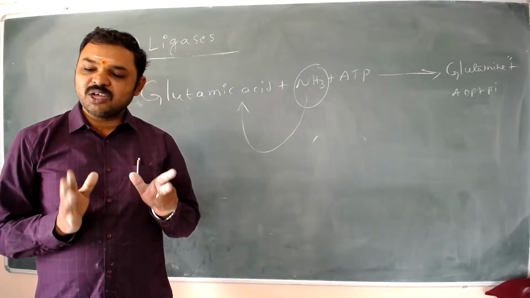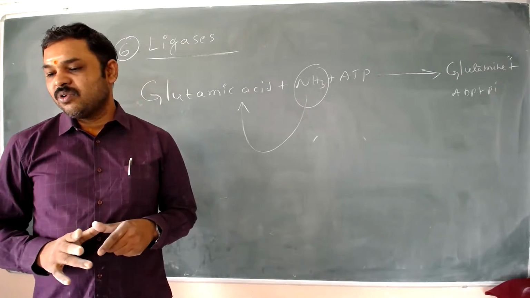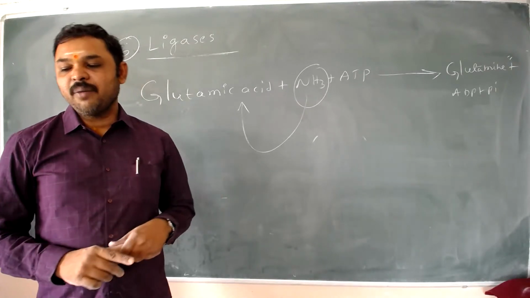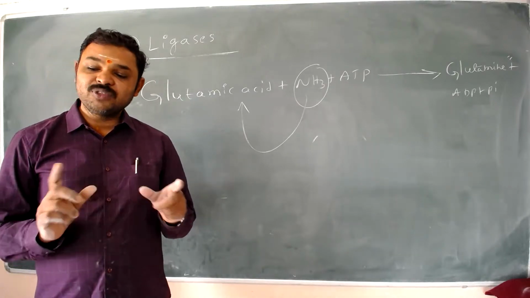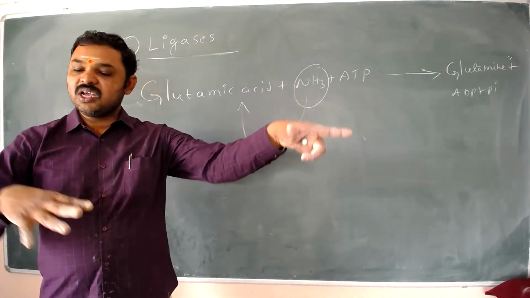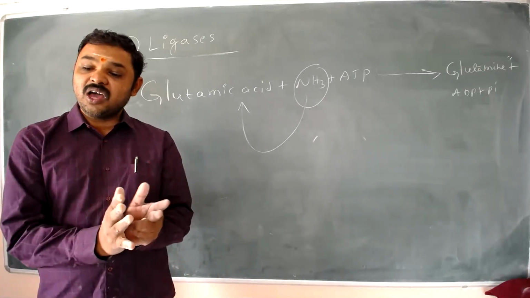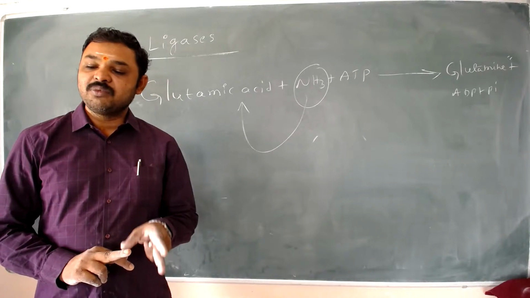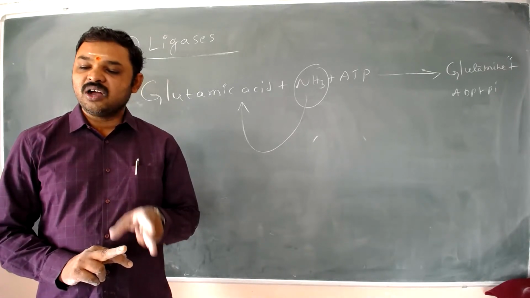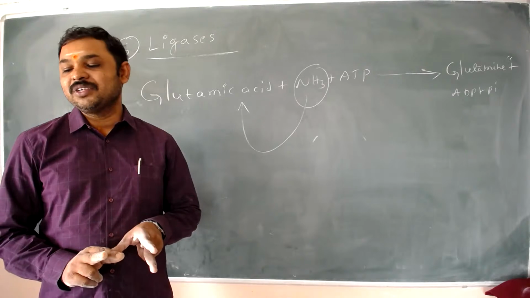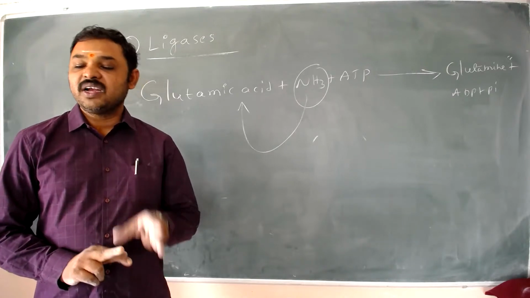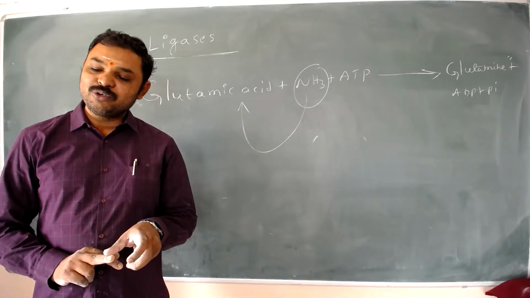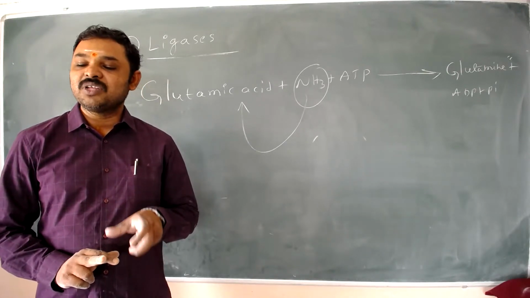In the holo enzyme, the protein part is called the apoenzyme. The non-protein part may be organic or inorganic. If it is organic, there are again two subcategories: prosthetic group and coenzyme. If the organic non-protein part is loosely bound or loosely associated with the apoenzyme, it is called a coenzyme. If it is tightly bound to the apoenzyme, it is called a prosthetic group.